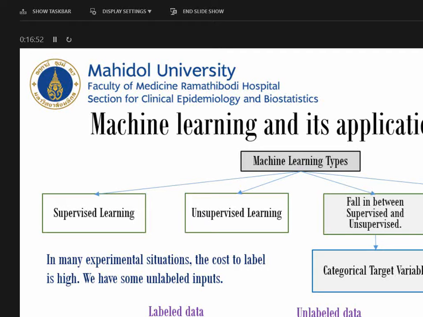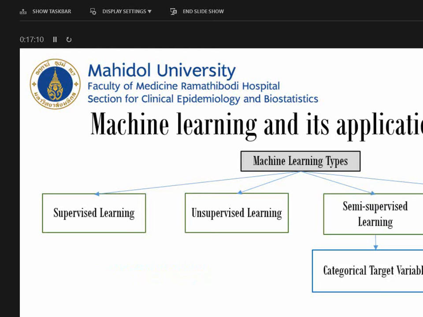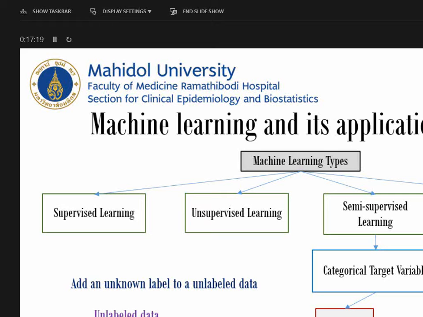In machine learning style, they call it semi-supervised learning, and they have some techniques to deal with unlabeled data. So just know that we have this kind of data. We use classification the same way, but some data is unknown.